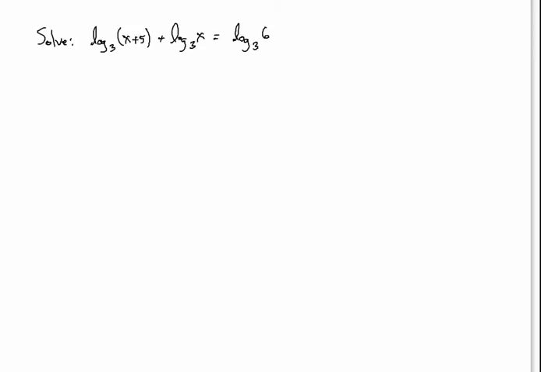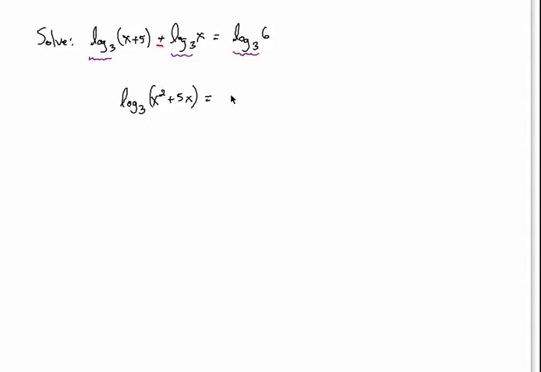Okay, so hopefully you found some success with this problem, and you should notice, again, every term here has log base 3. So what I'm going to need to do is condense on the left hand side, and then I will drop out logs. So on the left hand side, when we condense these two logs, again, when you're adding, you multiply the arguments. So I'm going to multiply the x with the x plus 5. So I'm going to get x squared plus 5x, being careful to distribute the x into the x and the 5.